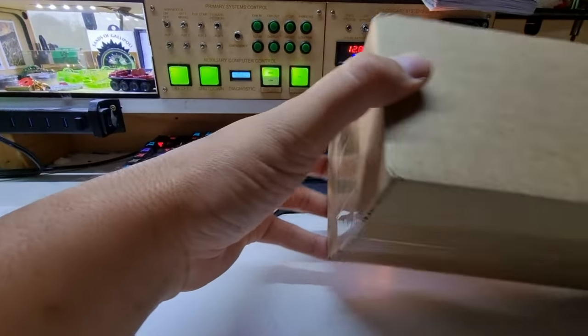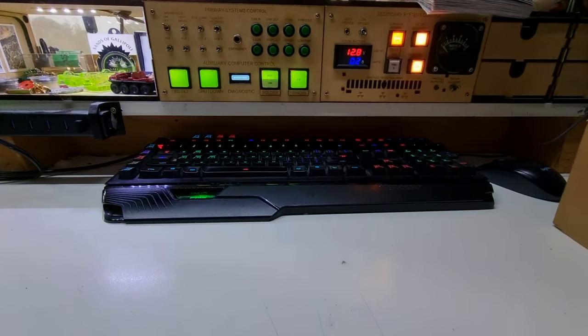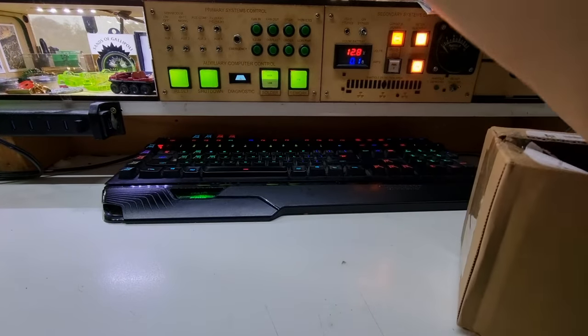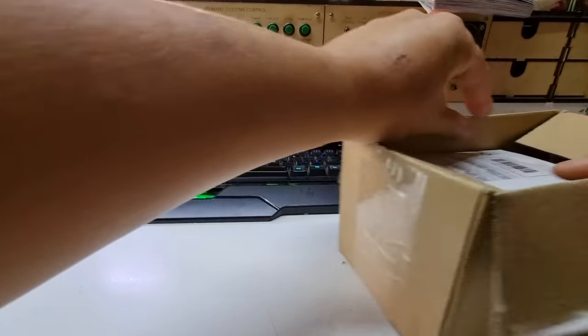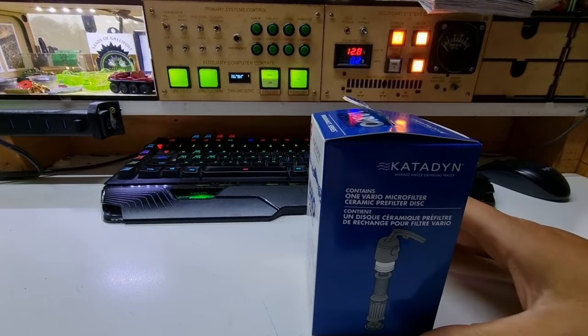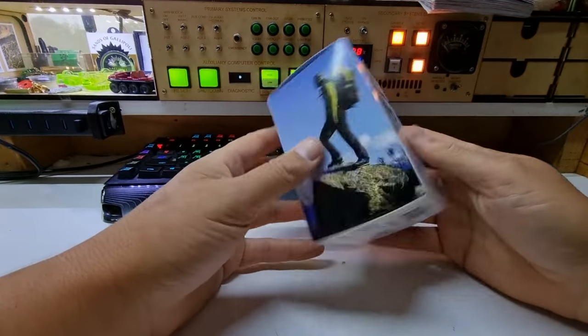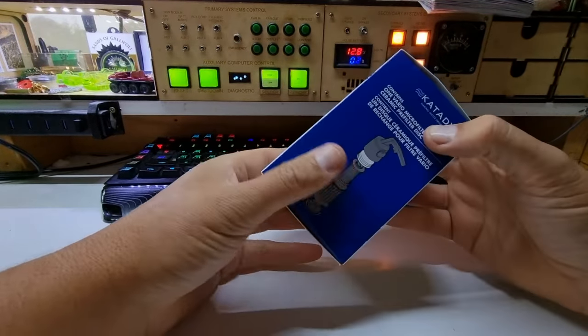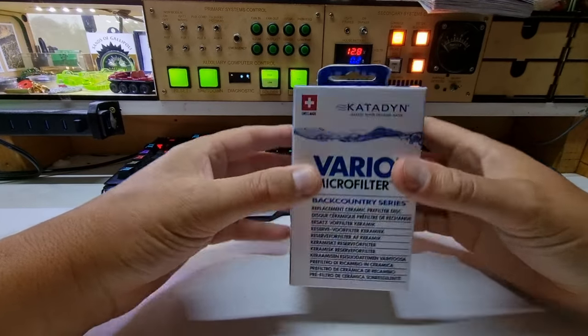All right, so the next day, we've had this show up. Let's get this open with the packing label off the screen a little bit here. Stuck that right across the join in the box. We'll see what we've got. Alright. We have a box that is vastly oversized for it. This is the ceramic pre-filter for the Katadyn. You know what? We might as well swap this filter over now.